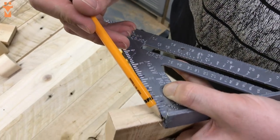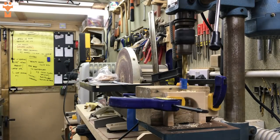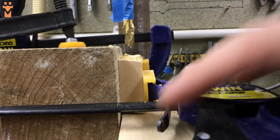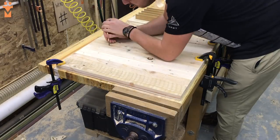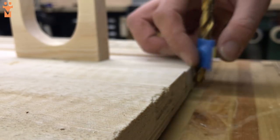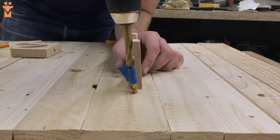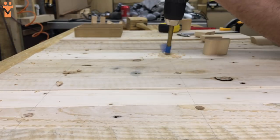We wanted to attach all of the controller mounts to the backboard using a dowel. Because of the weird angles we had to cut, we needed an accurate and safe way to drill these holes, so we set up a quick drilling jig and used a piece of tape as a depth marker. We marked and centre-punched each hole exactly where we wanted the mounts to be located. For each hole we used the holder as a guide to find the correct angle, with tape again for a depth stop.